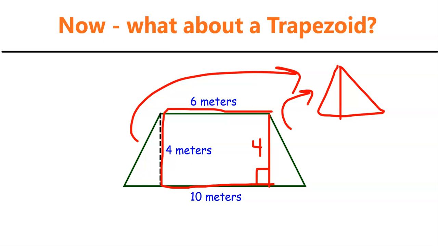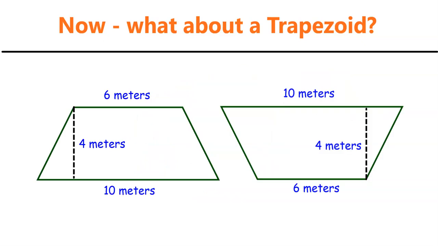So instead, we're going to do a little bit of a mathematical trick, and we're going to create a copy of that trapezoid, and we're going to flip it upside down. So in this case, we took the trapezoid with a 6-meter base and a 10-meter base and a 4-meter height. As we saw, we made a copy of it and flipped it upside down. And what we can do with these two trapezoids then, because they are congruent, we said we made a copy of it, these two angles are congruent. These two angles are congruent. If we rotated it rather than flipped it upside down, and we also know because the 6-meter and the 10-meter side are parallel, that these two angles are also supplementary.